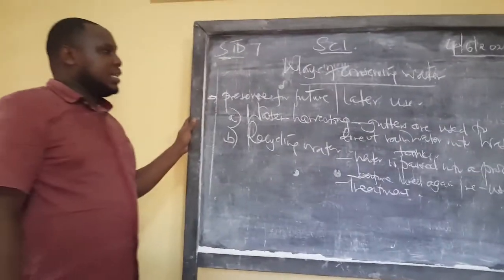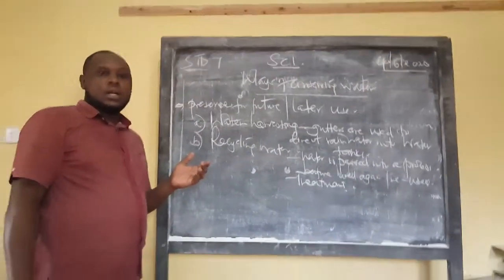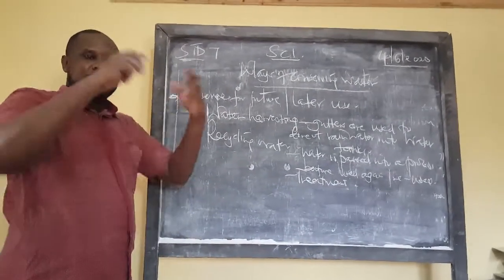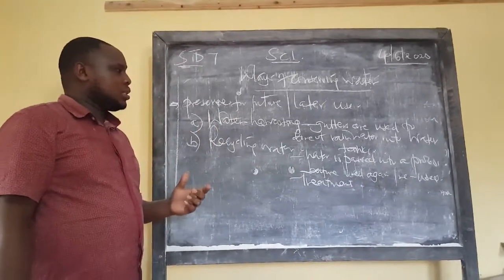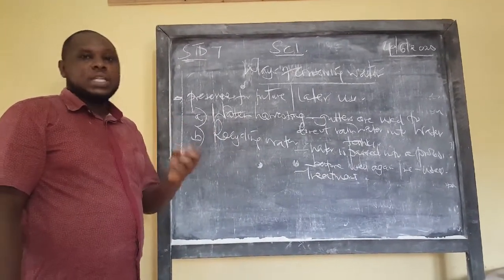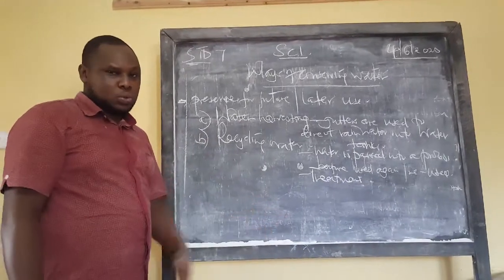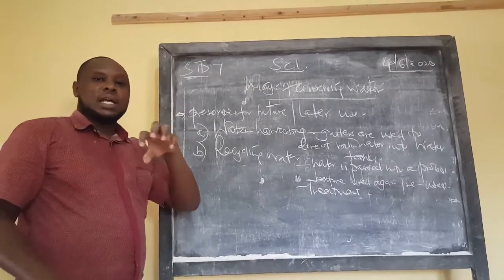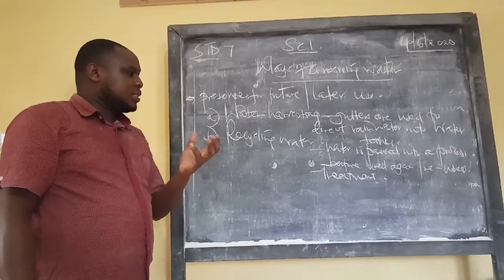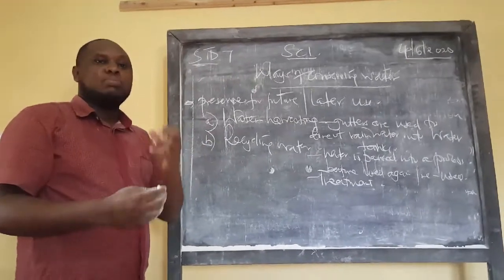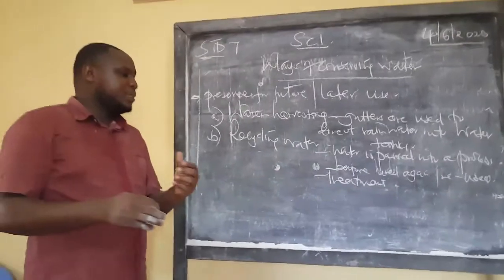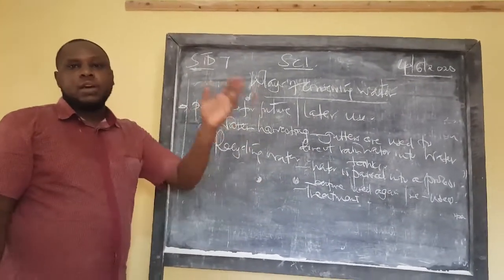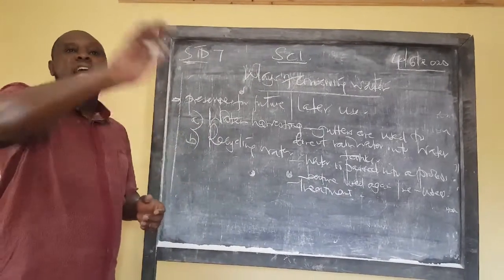I was talking about the leather tanning industry, where leather is treated so that it becomes soft. The hides and skins that we sell to those industries are treated to become soft so that they can be used to make shoes that you wear. Those leather shoes come from the leather tanning industry. There's water that's mixed with chemicals, and after washing the hides and skins to make them soft and maybe remove the fur, that water is channeled through a tunnel out of the industry and maybe deposited elsewhere.